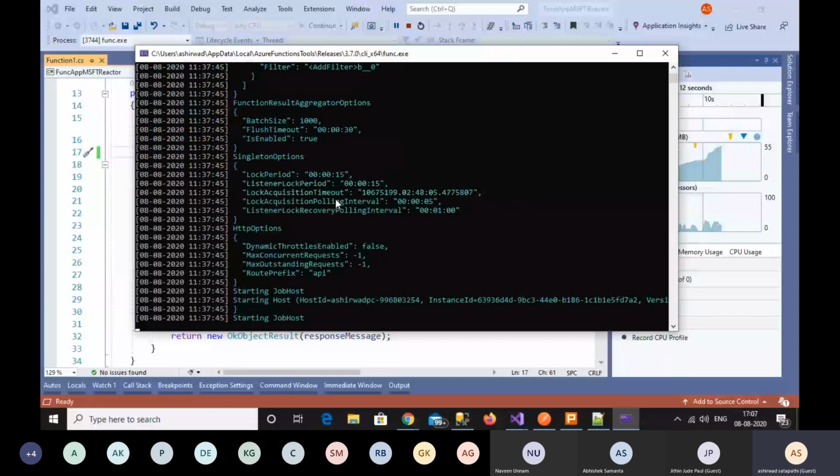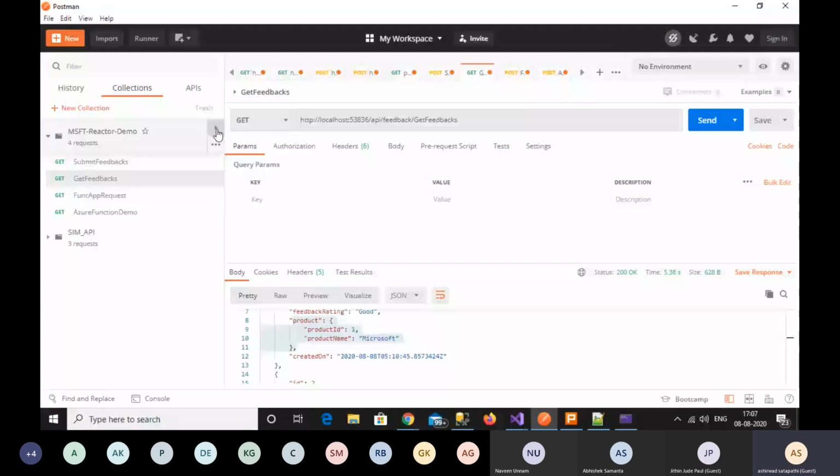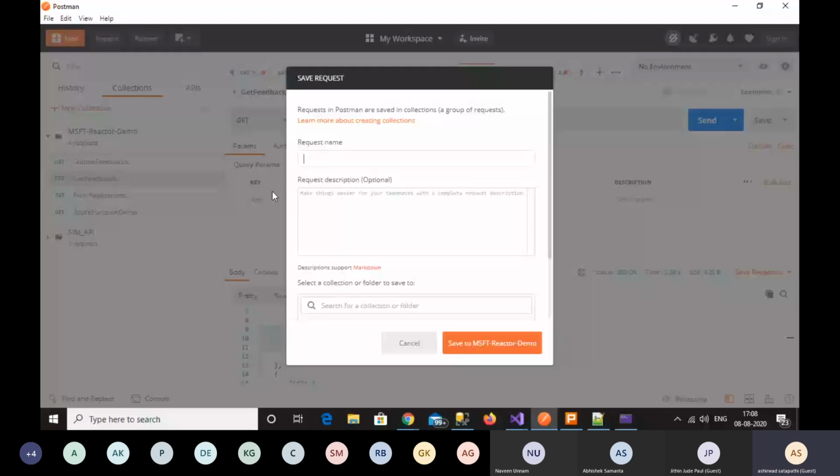So let's go ahead and test it now in Postman. Okay, let's create a new request. Let's go there to the URL, mention get, give it a query string name. So I'm giving my name over here, Ashirwad. See, I got the response as hello Ashirwad, this distributed function executed successfully.